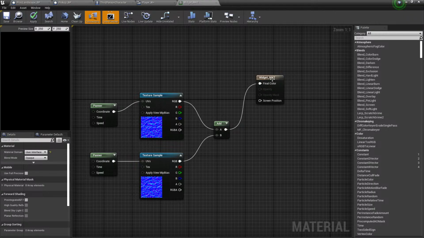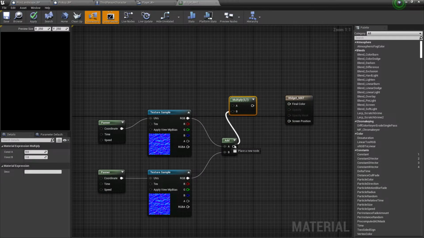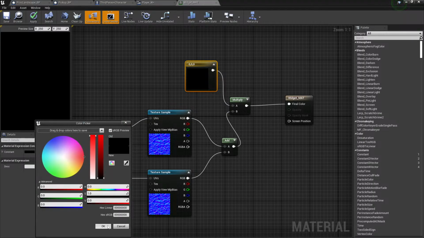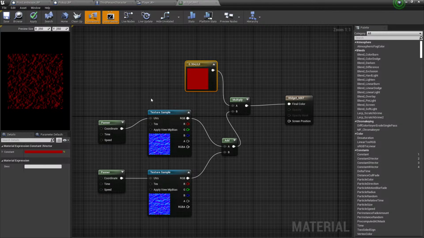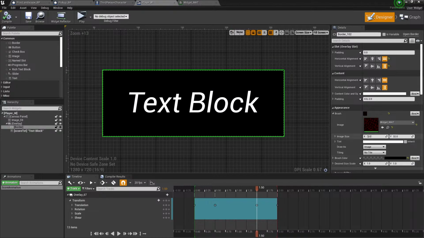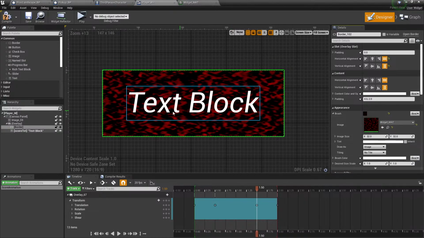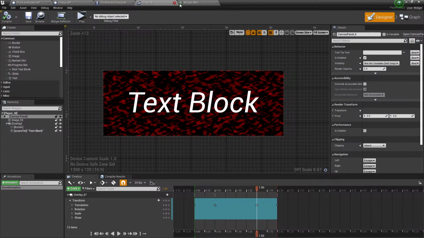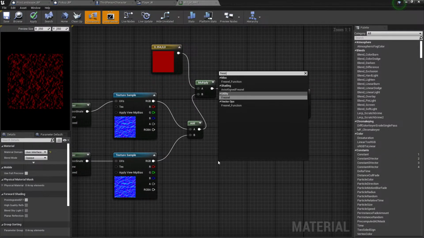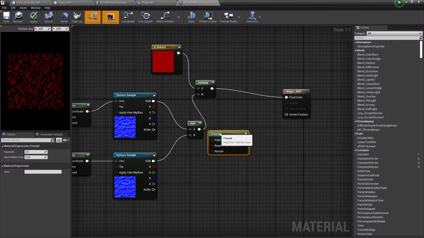That's fine. All right. So we got an image displaying.